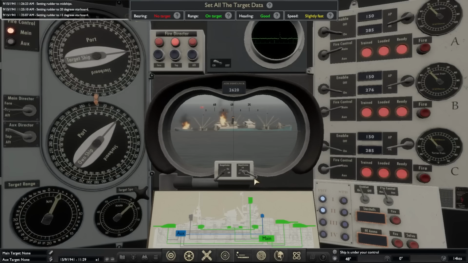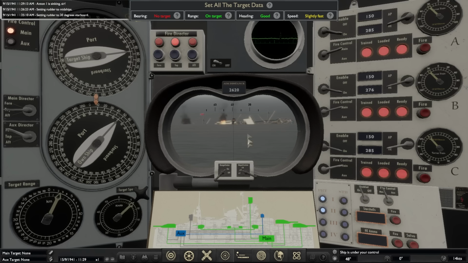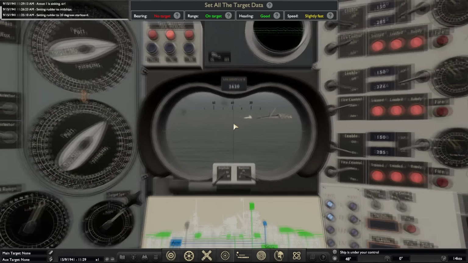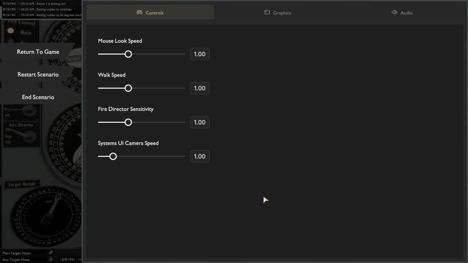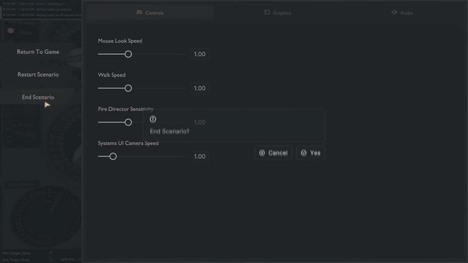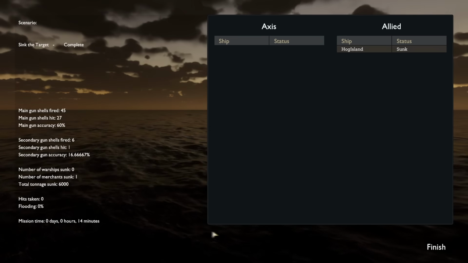Okay. Well, we're firing HE, not AP, so... In any event, we succeeded in sinking the enemy ship. Good job, boys. It wasn't the prettiest job, but I figured out rudimentary how this works. So, that's the end of that mission. Should we go fight an actual battle? Perhaps?